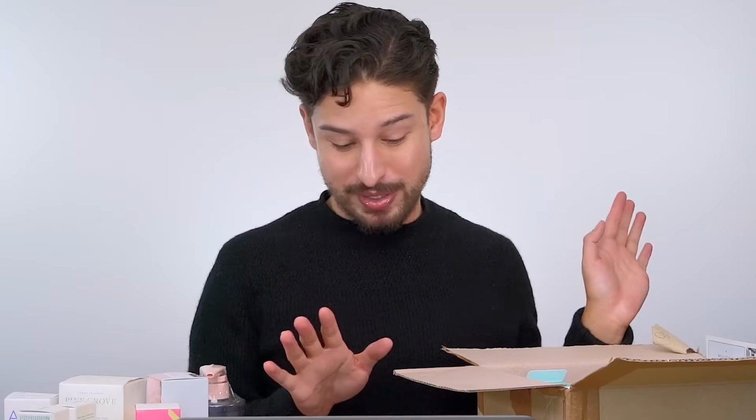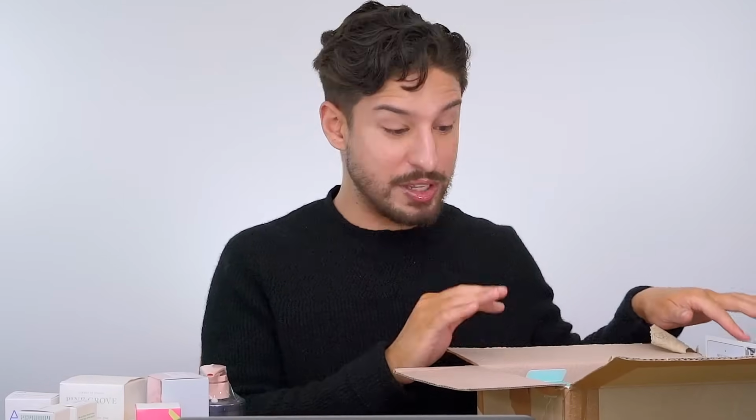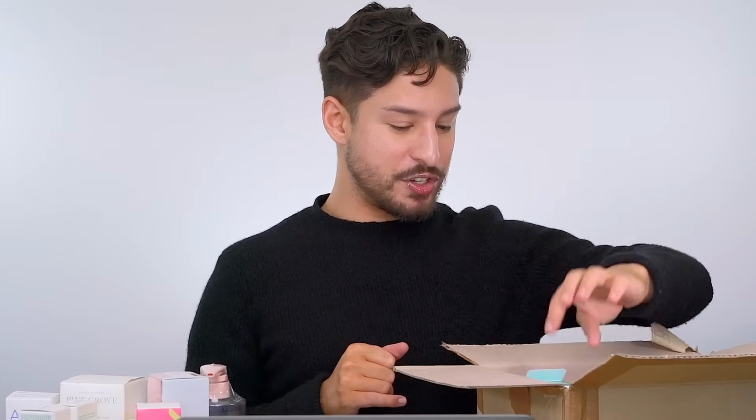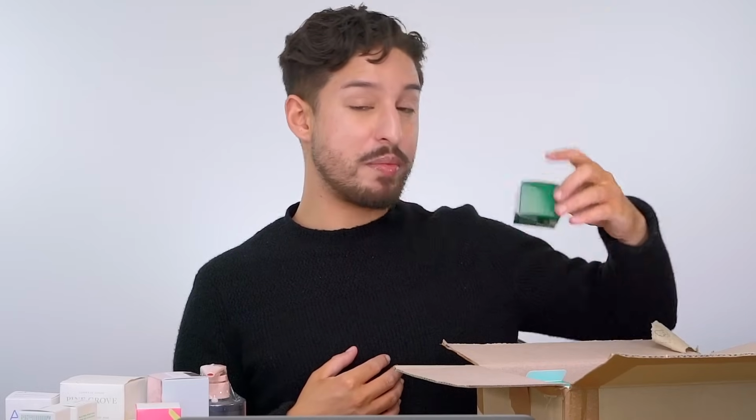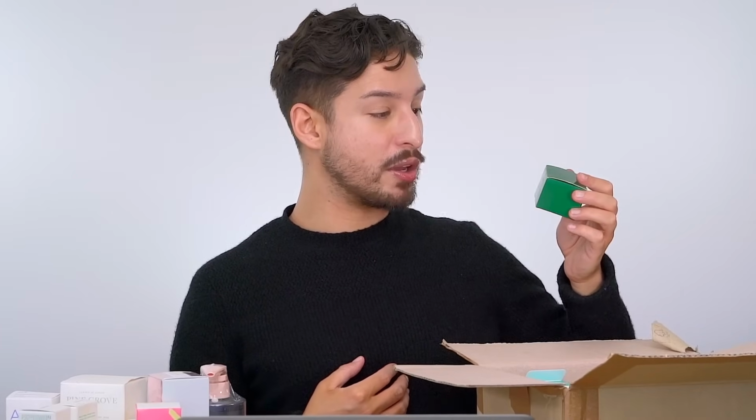And the last PR box I'm going to talk about is also from Bazal. They sent a lot of boxes, but they're different focuses. This was an interesting box just because it featured a few products from brands that are really big that I hadn't heard about, and some new products from brands I am aware of that I didn't know launched. First and foremost, from Pyeongchang, I have the Ultimate Calming Solution Cream.